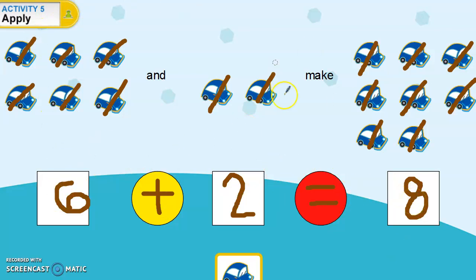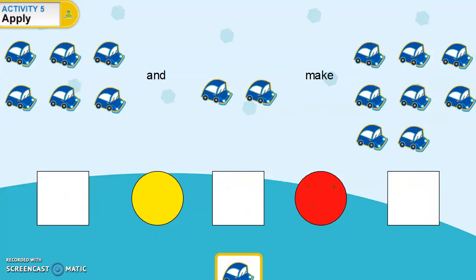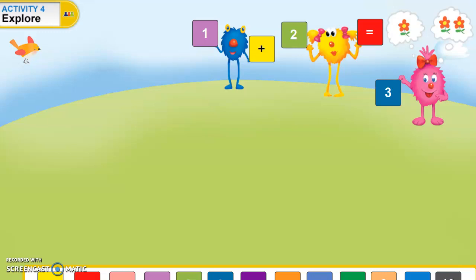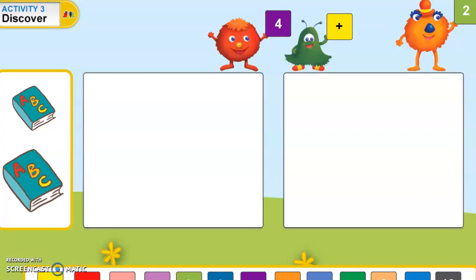So this addition sentence is using the picture to help create the number sentence. That's something that we're going to be doing in this chapter. All right, let me reset my page, and I'm going to take you to another page that looks like this. Here I'm going to make a couple of pictures and show you how when the picture changes, the numbers in our sentence change.